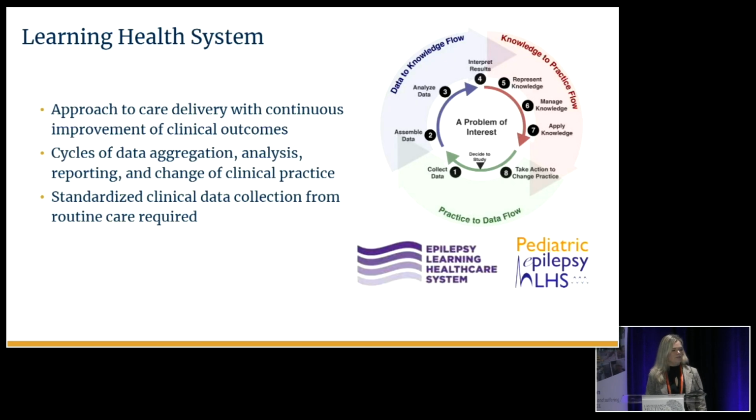So first, focusing on structured reporting. Zach Grinspan is speaking right after me, so I don't want to steal any of his thunder, because he's really pioneered many of these efforts in pediatric epilepsy. But I'm briefly going to touch on how we can use structured reporting in a learning health system framework to improve care and data collection. So what is a learning health system? This is an approach to care delivery with continuous improvement of clinical outcomes. You have cycles of data aggregation, analysis, reporting, and then hopefully changes in clinical practice, and then starting the cycle all over again. This is a great approach for quality improvement studies, but it also facilitates standardized data collection that we can then leverage for other research questions.